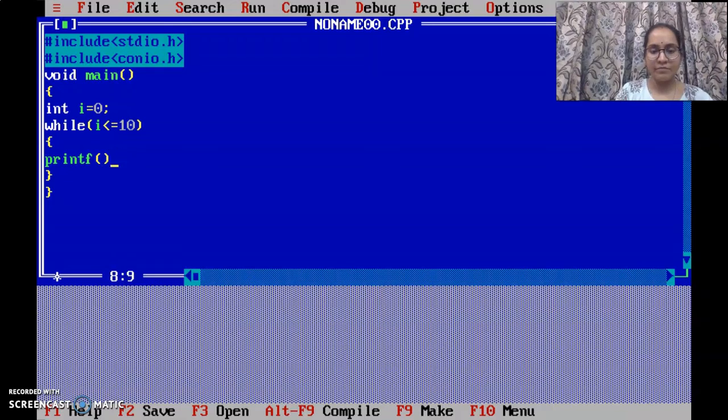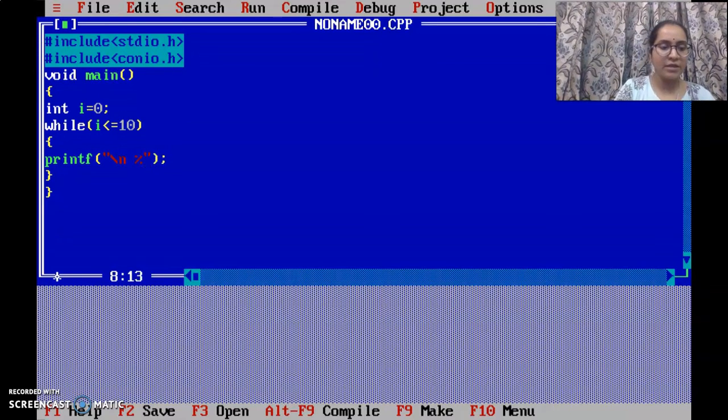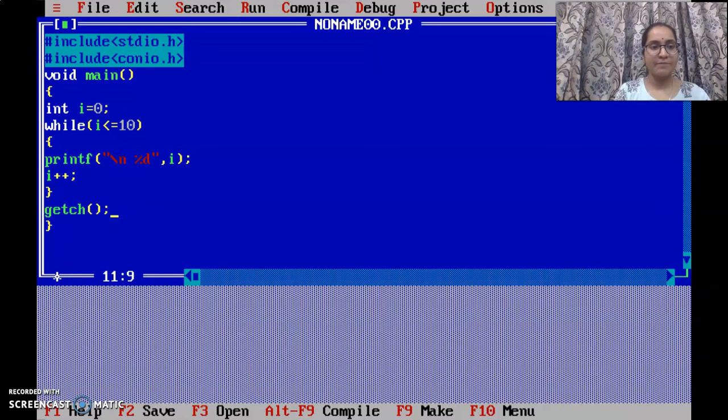Printf, with backslash n for a new line, so every time I will be printed on a new line. Now I am printing the value of I. So now I should be incremented. I will increment I by 1, let's see.